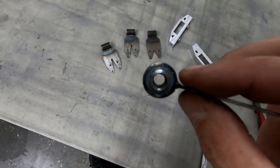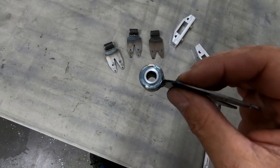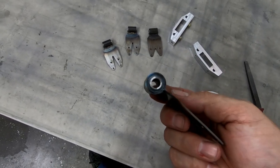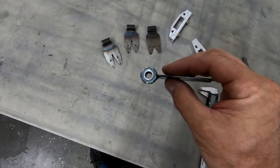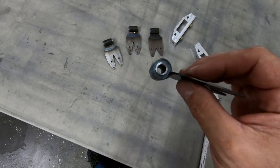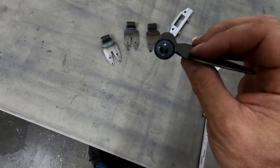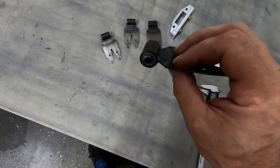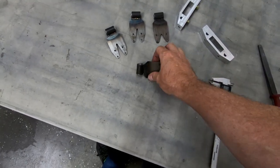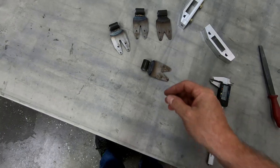And I think what I'm gonna have to do is pull this out and redo this one. I'm not sure if I just got the mixture a little bit wrong in the end. It's part of the issue with trying to mix up such a small amount. Since I was only mixing up 3 grams of each of the ingredients, it's very easy to get just a little bit off on one and then have a situation like this where it obviously didn't cure right. So I'm gonna pull that out, just clean it up, and I'll go ahead and re-pour that one and see if I can get that one fixed.